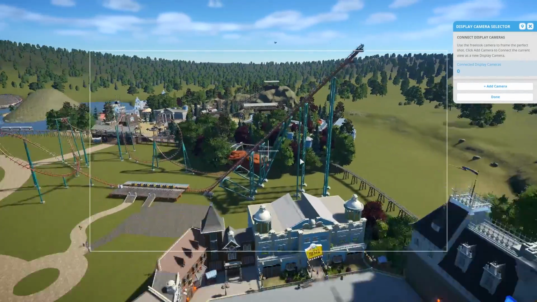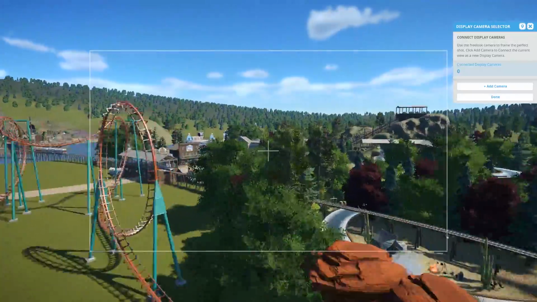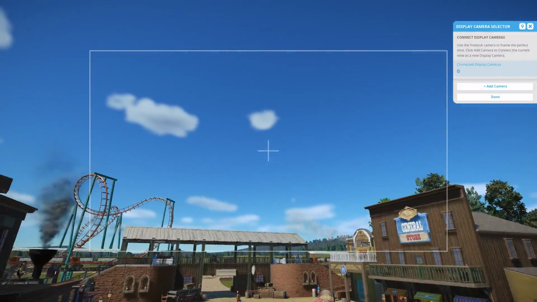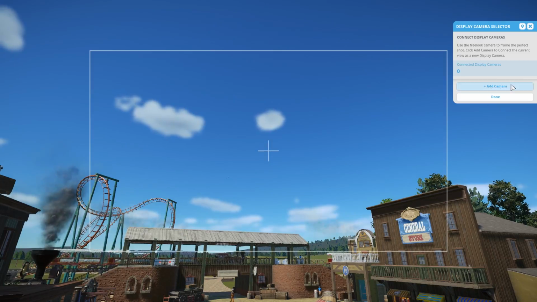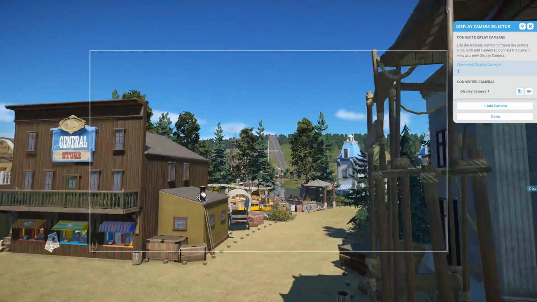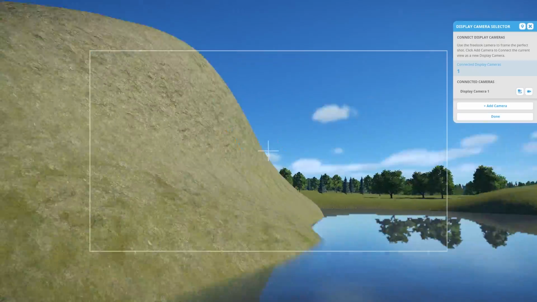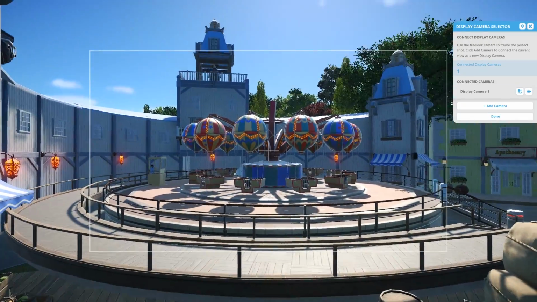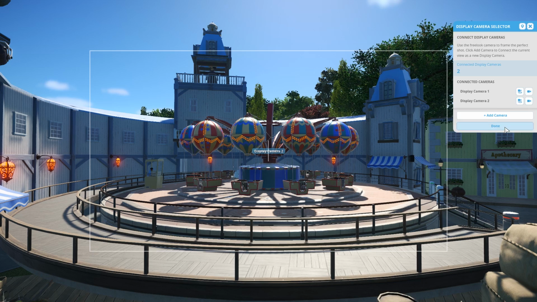So you can move around in first person. You can find where you want to be, and you can set cameras up. This is mainly made so that you get good shots of the fireworks, like so. We'll click Add Camera there, and then we'll move around and find another one. But I think the options here are going to be really useful for doing POVs of rides, I think. Then we'll click down and click Done.